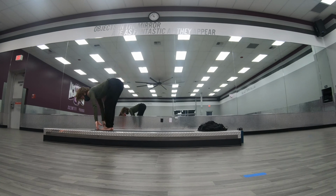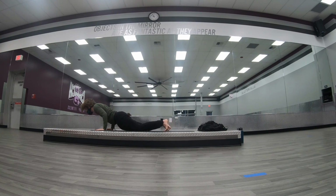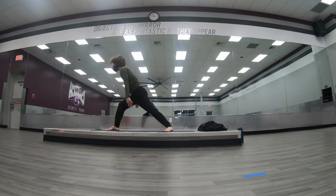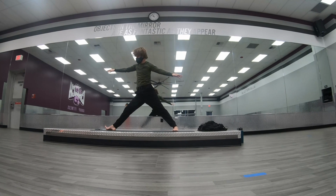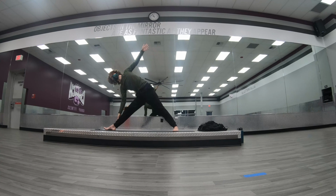Halfway lift. High to low plank. Upward facing dog. Downward facing dog. Right foot forward, warrior 1. Open to warrior 2. Triangle, straighten the right leg. Reach forward, then down, hand to the shin or the ground.